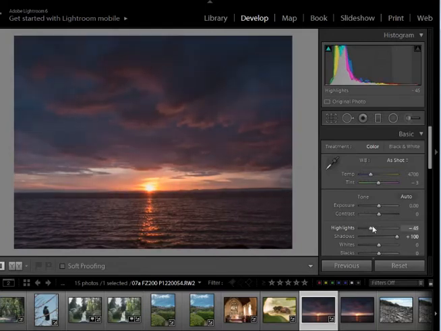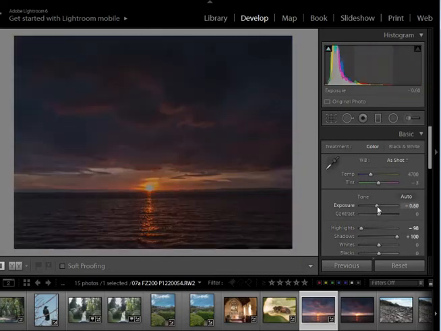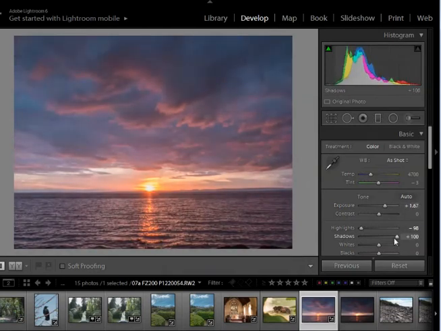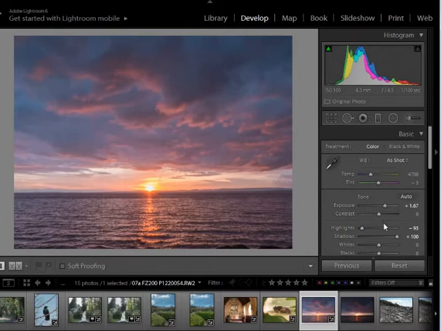Let me try pulling the highlights down. Pull the exposure. Now that's getting more interesting. And now we're very much into the area of personal taste as to what you like the look of. But again, I've got nice flexibility here. I can understand what's going on. At the moment, I'm playing with the highlights. I can take the overall exposure up and down, and I can work on the shadows, bringing them up and down. And I think that Lightroom's given me a good tool to work with here on this image. I'm not sure exactly how I'd want it to be, but I can see that I can play with it and probably get something that I wouldn't think was too bad out of that.